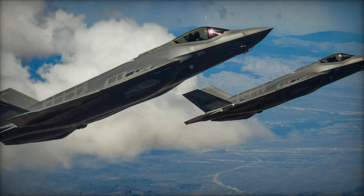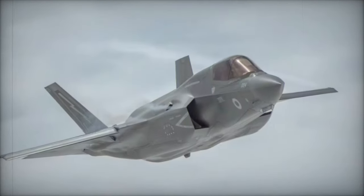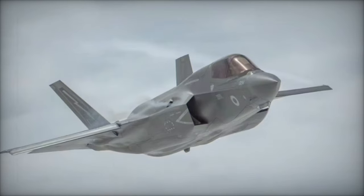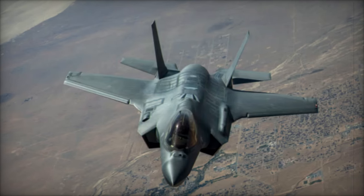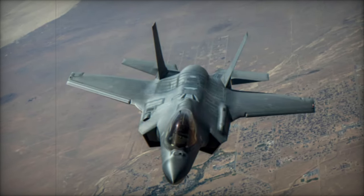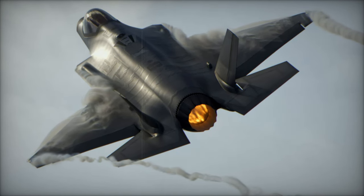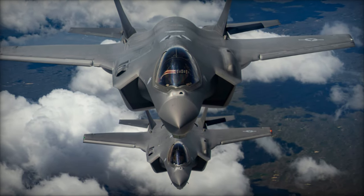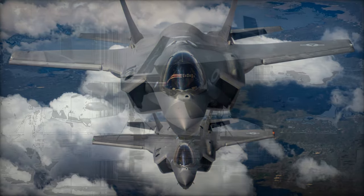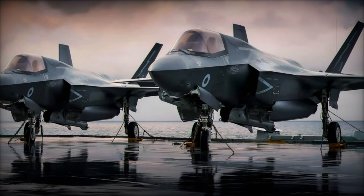One of the standout features of the F-35A is its versatile armament capabilities, which include air-to-air and air-to-ground missiles as well as precision-guided bombs. The aircraft's advanced APG-81 radar and Distributed Aperture System provide unmatched 360-degree situational awareness, enabling the detection of both aerial and ground threats at extended ranges. The F-35A's stealth capabilities and connectivity ensure it remains a cornerstone of modern air forces, securing air superiority and contributing to effective defense for allied nations.